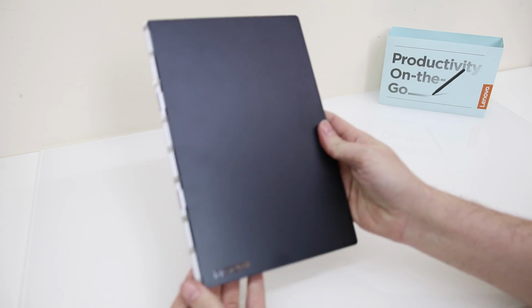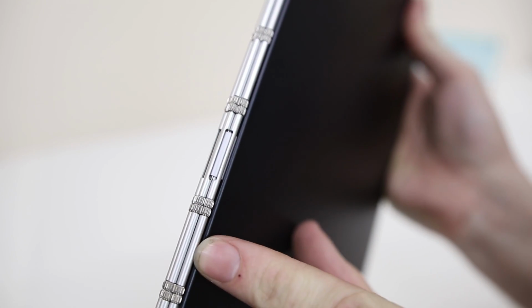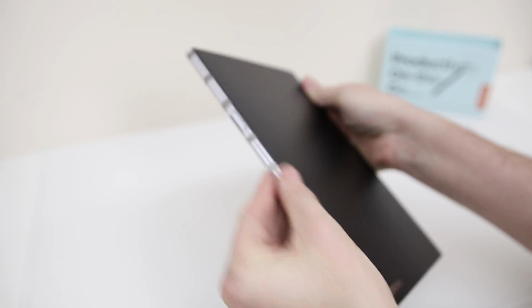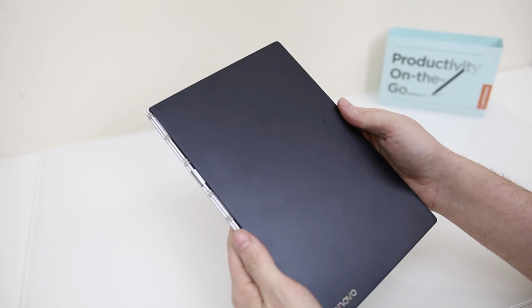Okay, so first impressions of the Lenovo. It's heavier than I thought it would be, and you get this strange sound, I don't know if you can pick it up on the mic at all. It sounds like hundreds of thousands, but it's actually the mechanism here, if you can see it, that holds the two sections together. Some people will hate that, but I quite like it. It's very individual. It's a very nice sort of ergonomic design I've never seen before. Normally this is all hidden from everybody, so it's good that they've kept it sort of out to show off really. Other than that, it's got a pretty matte black finish.